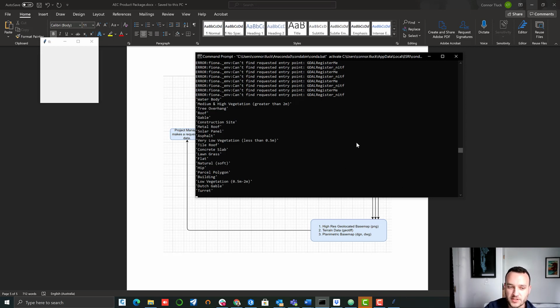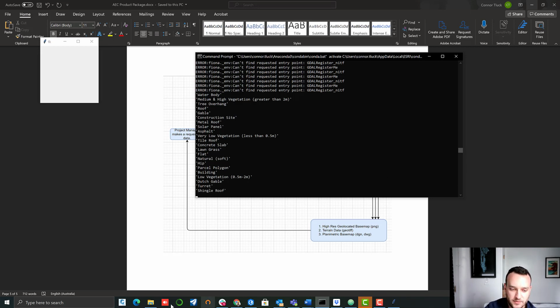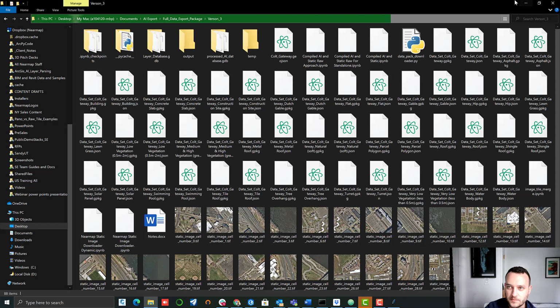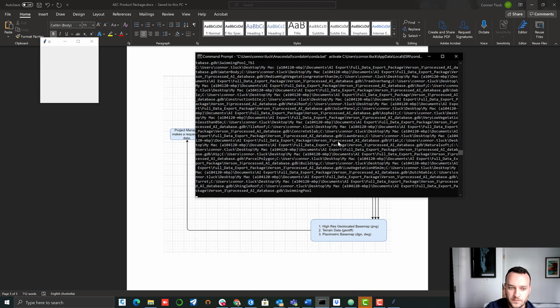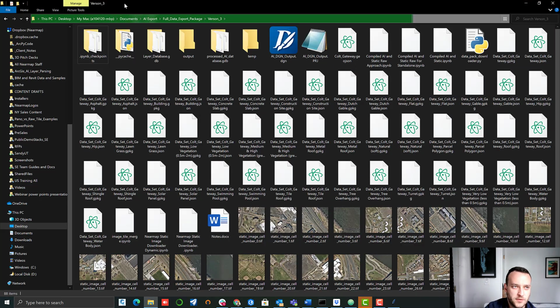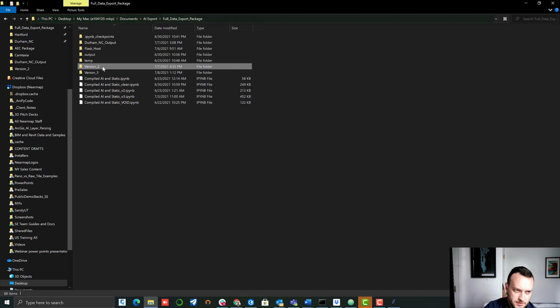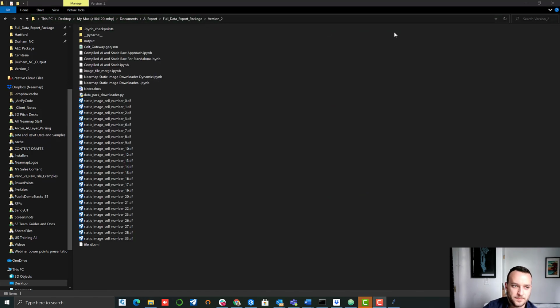So I'm going to jump ahead and just kind of talk about what the payload looks like now. So going to my folder here, I actually ran this on a different data set right here, which is this version 2. So what you can see here is the first data response are these TIFF images.